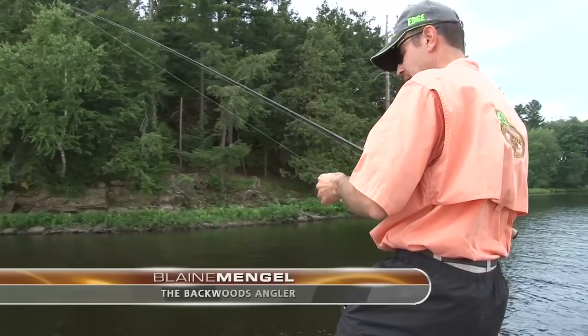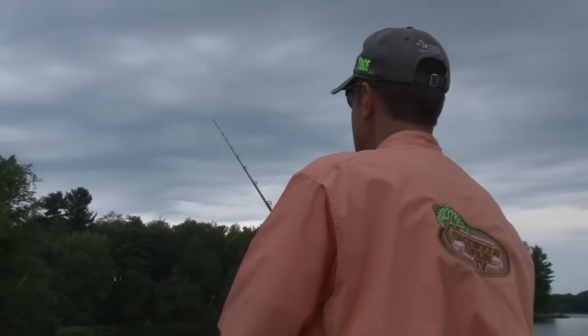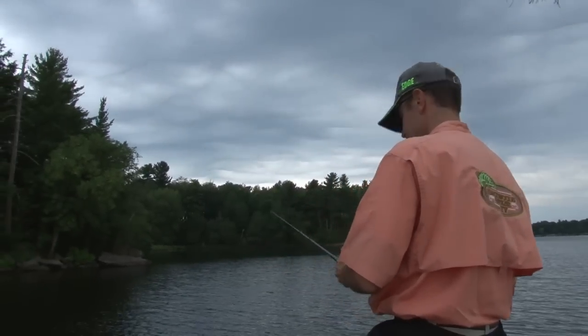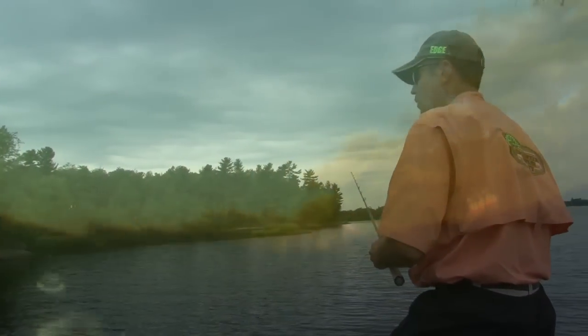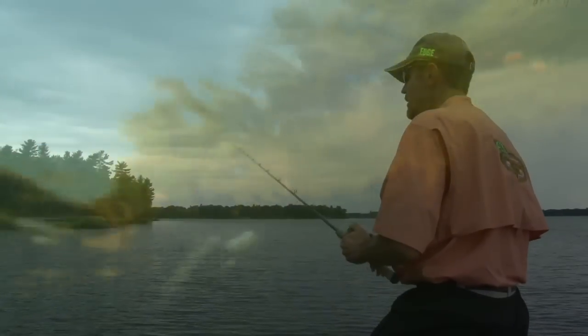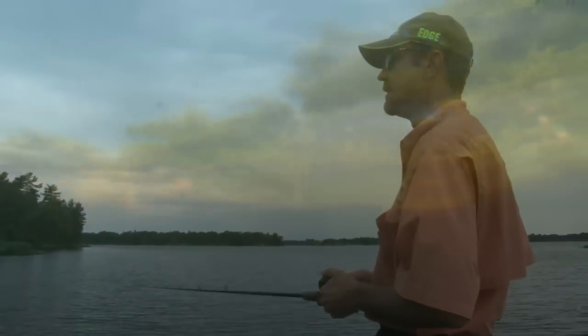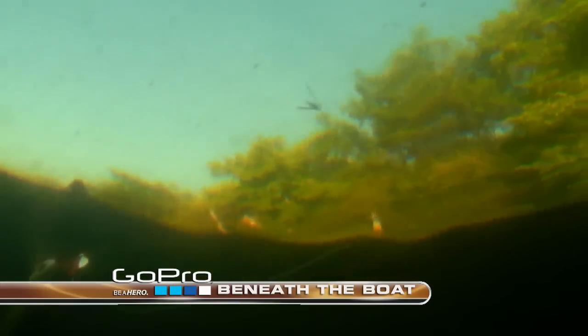One of the keys to working any kind of popping topwater lure is the pause. 70% of all my strikes will come at least 5 seconds after a pop or a chug. You chug the bait, if they have rattles in them, you give them a couple of good pops and then let it sit. Those bass will come up underneath those baits and they'll sit and stare at them. And sometimes they'll stare at them for several yards before they decide, oh, it's getting away, I'm gonna grab it. So don't move them too quickly.